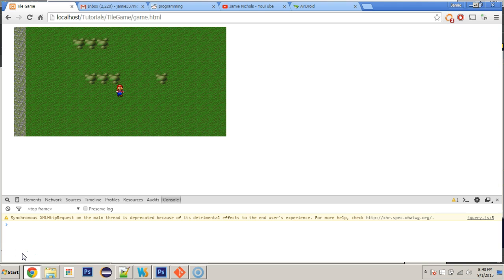So one thing I'm going to do first, before we actually start that, I don't know if you can notice this, but our character is actually a little bit off to the right and a little bit down from the center of the screen. And this isn't as noticeable with a little character, but when we get into a bigger character, you would really be able to notice that.